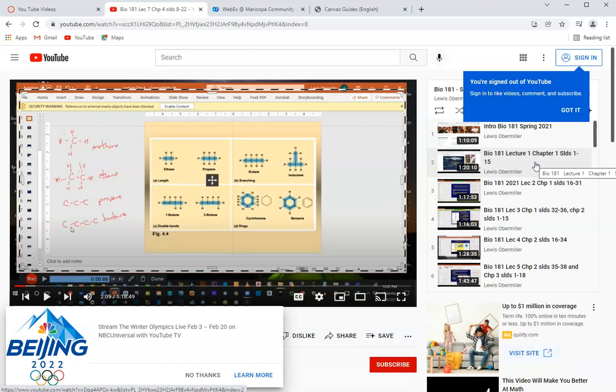Once you're able to pass the quiz without any outside help, any books or any ancillaries, then I would say you're well prepared for that chapter, and you can move on to chapter 2. Then you just repeat the same thing for the next chapter.